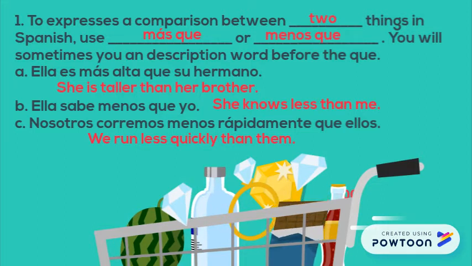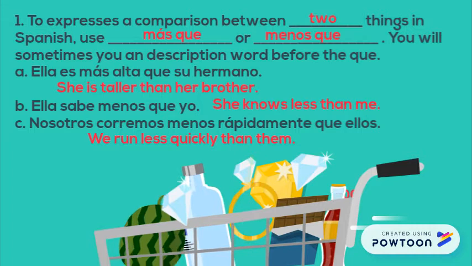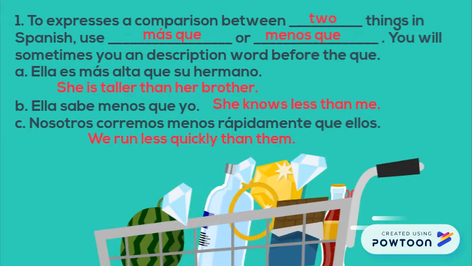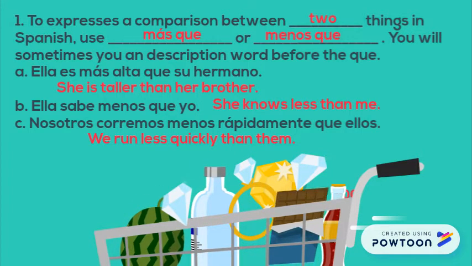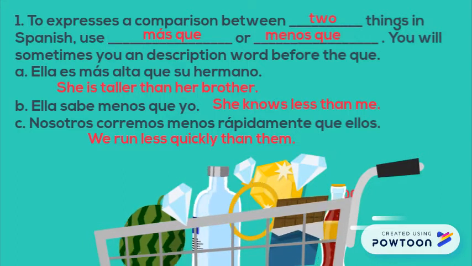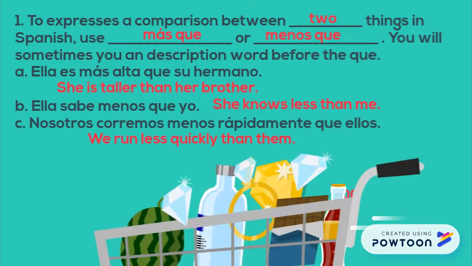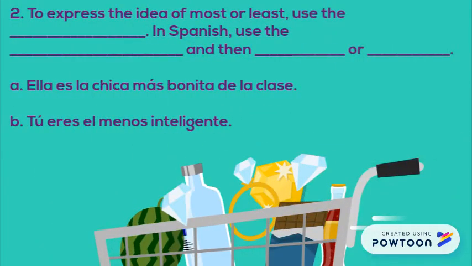Okay, so this is how to show comparison between two things. And if you go back to that first example, más alta que, I can put any description word I want in between there. Más bonita que, más atlético que. I can make comparisons in that way. All right, on to the next point.